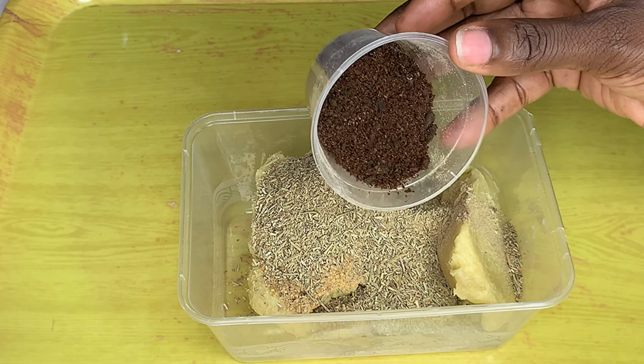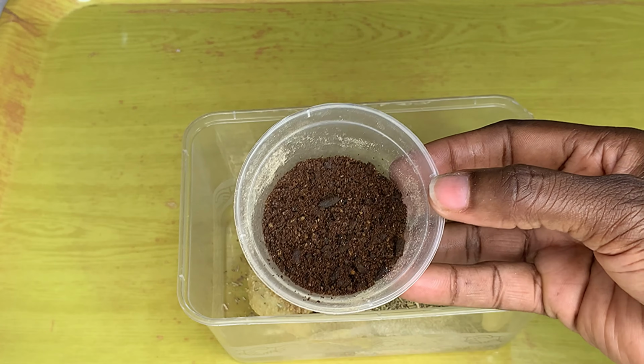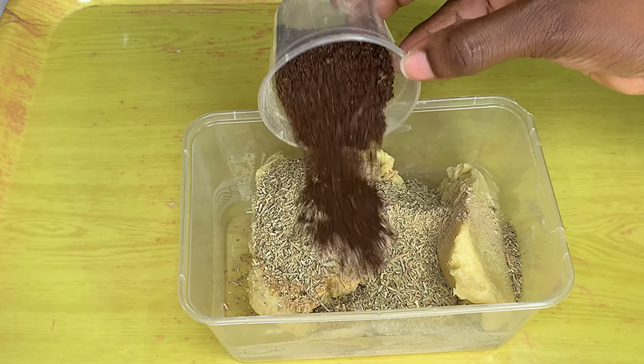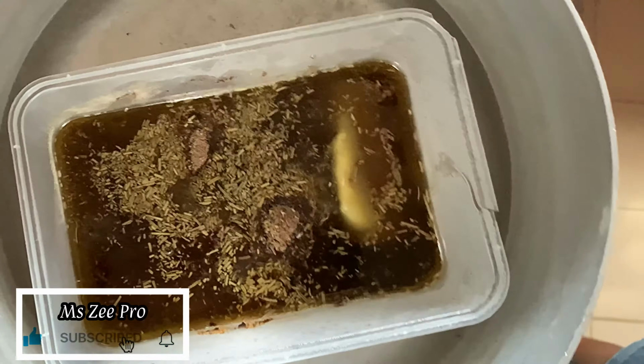Next is the almighty cloves. Cloves prevent scalp infection and foul odor. It improves hair strength and texture. It may prevent premature graying. It treats dandruff, and it stimulates hair growth and prevents hair loss.